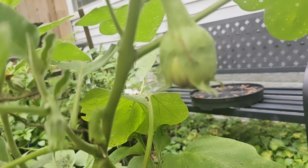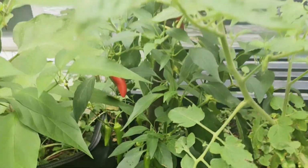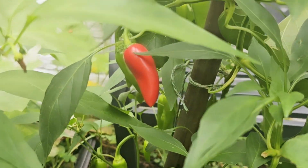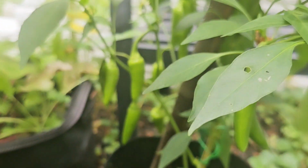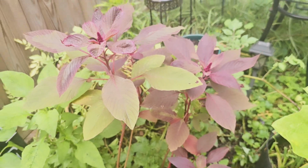That's a new one that's coming there, a new little eggplant. I hear my birds. I am just so thrilled that they're back. You just don't know. I think this is amaranth. Look how beautiful that is.